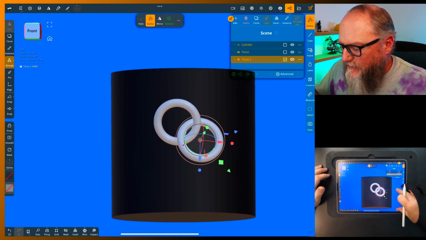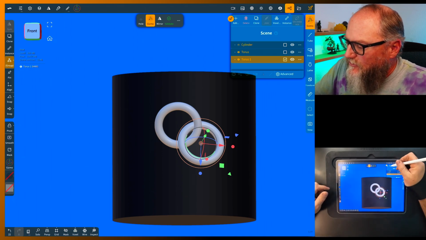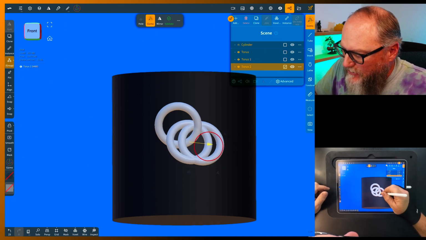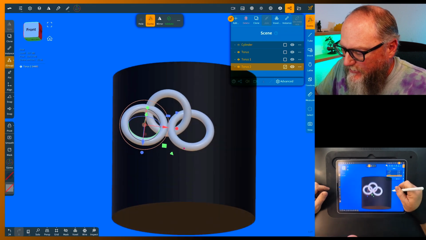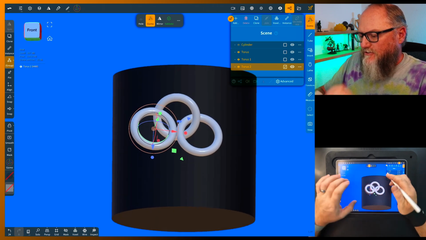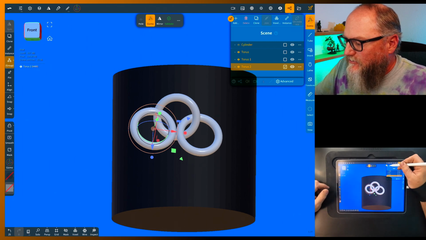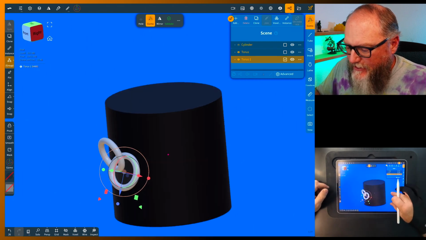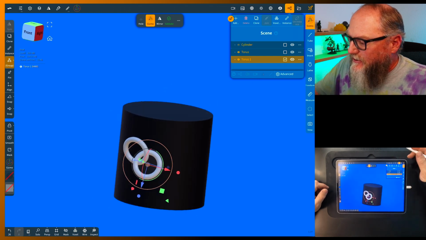Now, to see what the pattern would look like so you're centered properly, we'll clone this one and we'll delete it, but I just want to make sure that we have the right amount of room and it didn't have to fit in there perfect. If you can see what I'm looking at, I'm just looking to make sure that that pattern is going to be even. So that looks pretty good right there. So we'll just go ahead and delete that. Now that we have these two put together, that should be just about right.